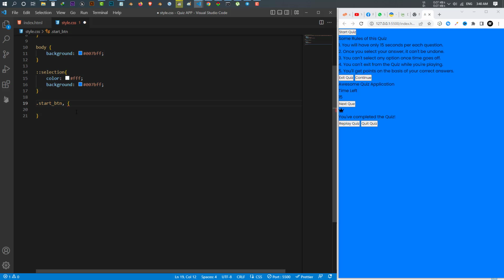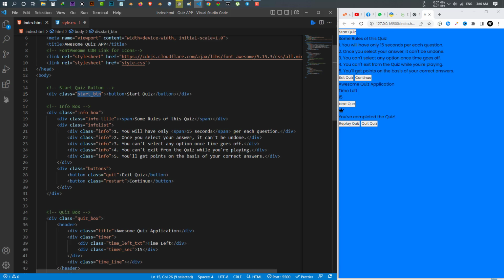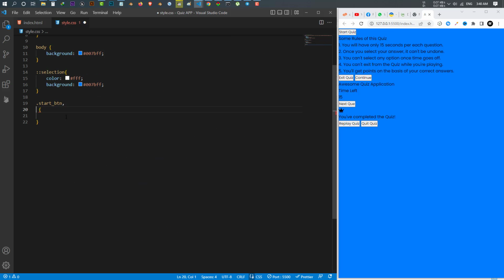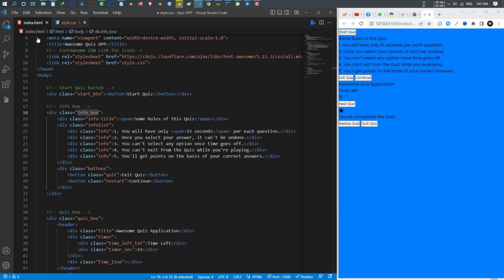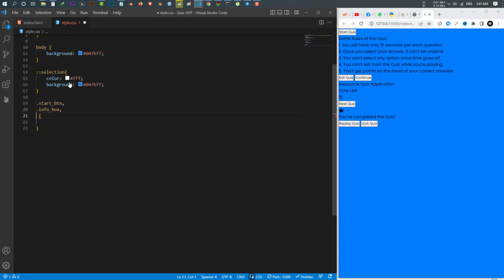Okay, so comma, after that I have this info box, I want to select that one, and you have to make sure to put a dot before the name, so select it by class, and after that I want to select the quiz box, and also the result box.